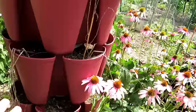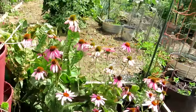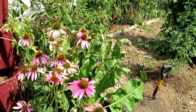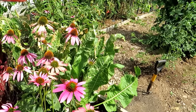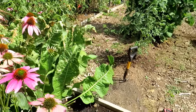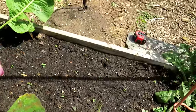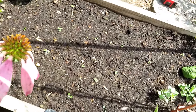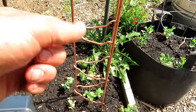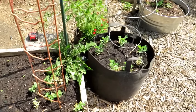This tower is going to be strawberries — I decided I just love strawberries and can't get enough, so I want to grow more. The horseradish is doing well. That was covered in harlequin beetles, but Captain Jack's Dead Bug dust yesterday has killed them all off — it's really that effective. Right in here, that is pak choy, and that's only four days after seeding it. I'm leaving a dandelion because I'm going to harvest and eat the leaves.